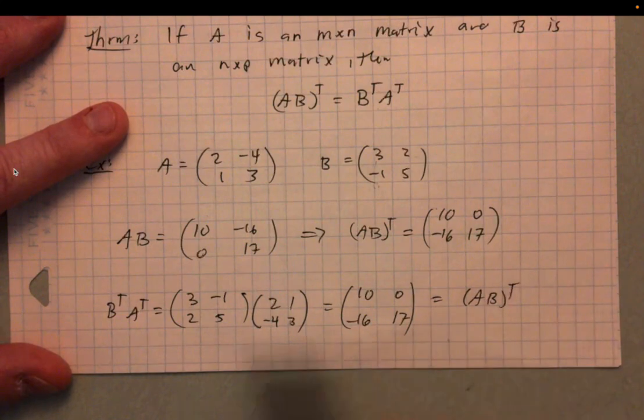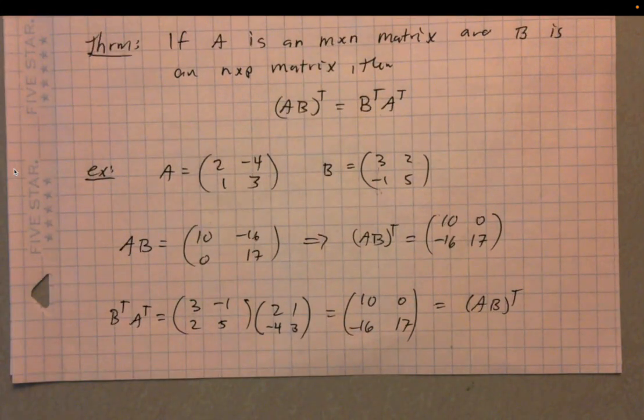You can see that that is obviously equal to this result here, (AB) transpose. So this is just an example. This is obviously not a proof, but it can be used to show you a little bit of how the proof might work. If you go through and think about what's being multiplied with what, it can help you reason about the ij entry part of the proof of the previous theorem.